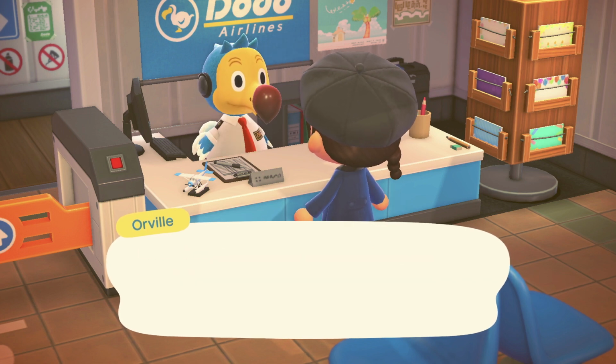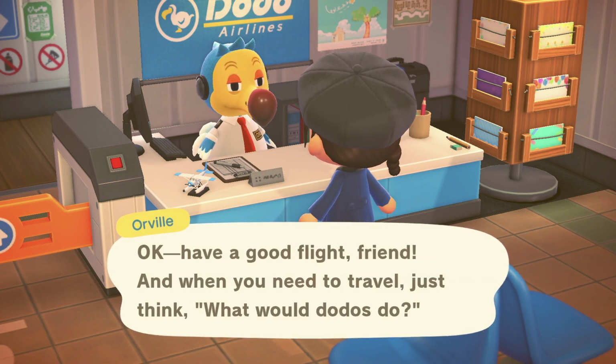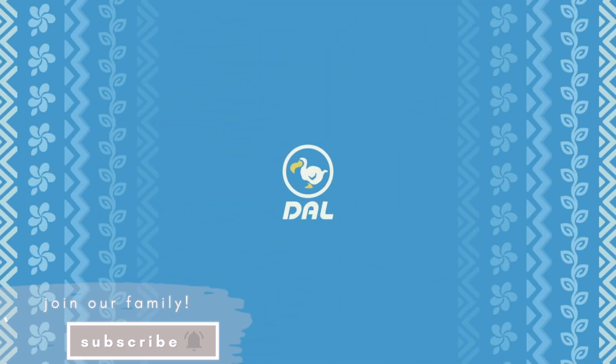If you're new here, hi, my name is Ness, and in today's video, we're continuing our Happy Home Paradise journey and building another vacation home for another cute villager.